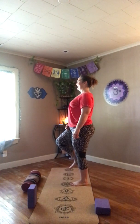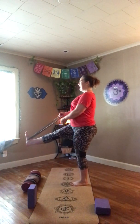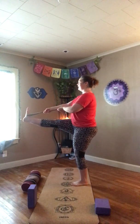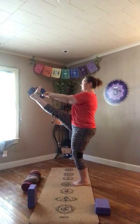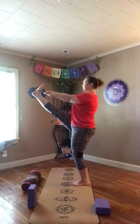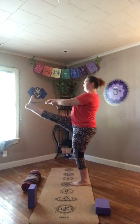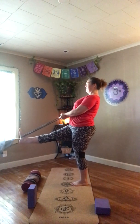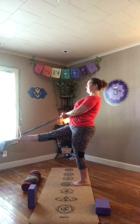All right, got it. Extend, pull back. You push the leg forward and you pull the arms back. So I'm not leaning toward my leg, I'm leaning away and I'm pushing the foot away, which allows me to go higher. So go to your height. What can you do? You need to be here, you're here, and this is awesome.